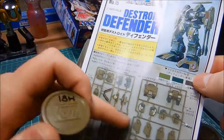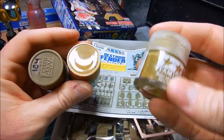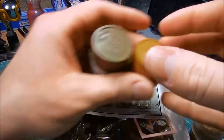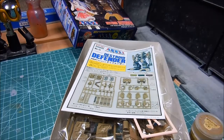But yeah, I like a combination of these two together. This color looks a lot nicer, I think. So that's my little special mix, and that's what I'm going to be using. Again, these are Mr. Hobby Aqueous. These are acrylics.